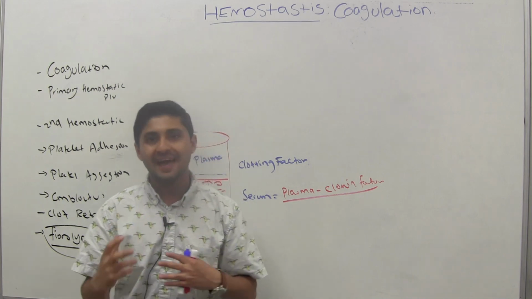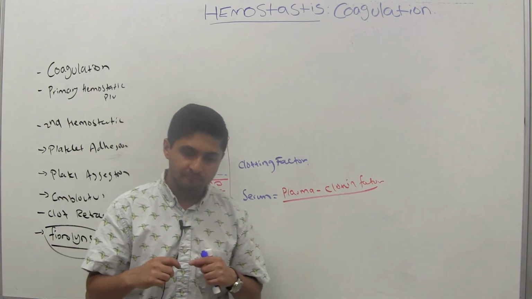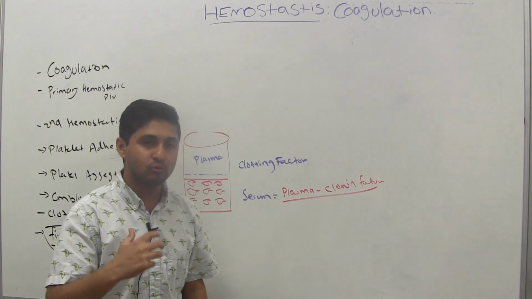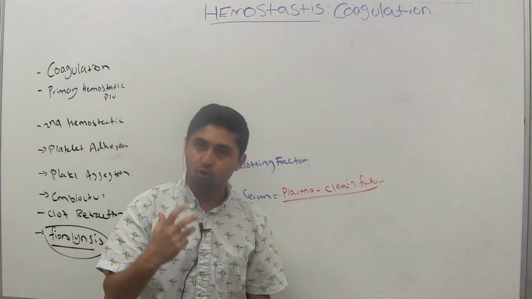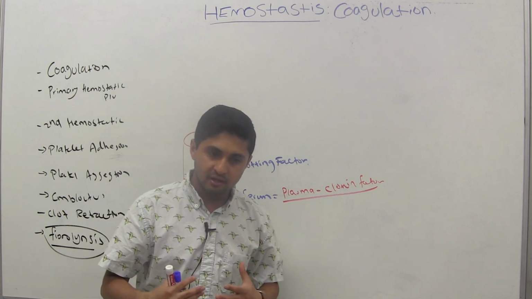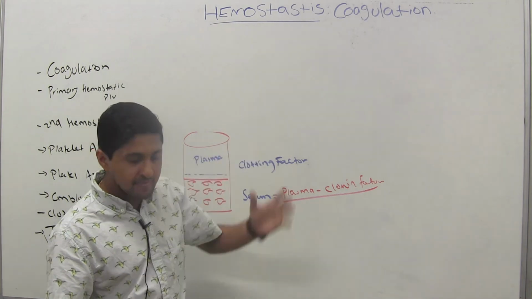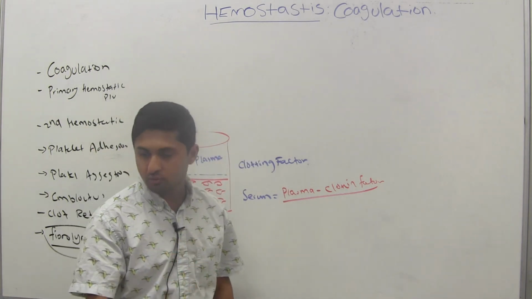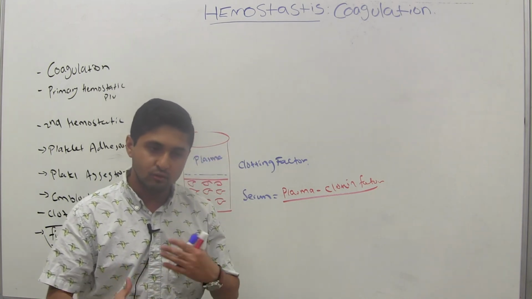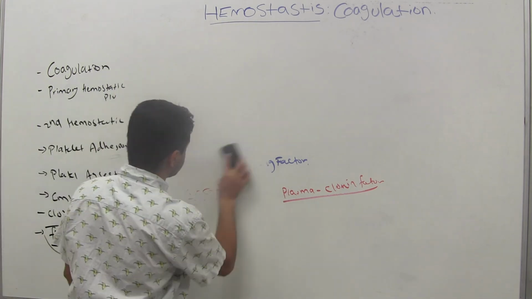Okay, what is the mechanism that helps keep the blood in a liquid form? Let's discuss that. Once we understand the normal mechanisms, then we'll go into detail about the causes that start the process of hemostasis. So let's understand normal first, and then we'll go about the vascular injuries and then the hemostasis. All right, now let's talk about this.